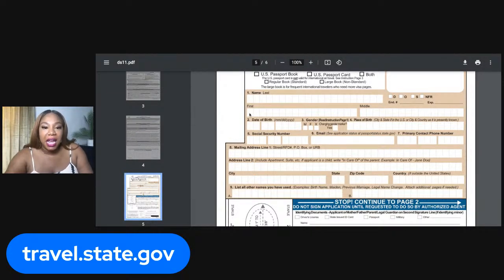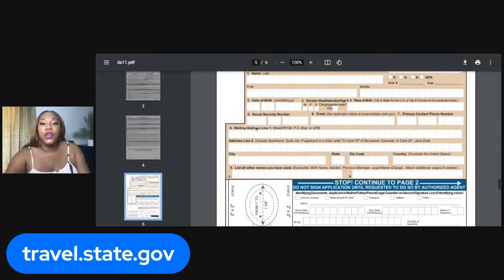The first name, your first name, you know what you are. You know who you are, and you know what your name is. It needs to match your ID and, of course, your birth certificate. So put your first name there, your middle name in the next couple of boxes. Number two, your date of birth. Don't forget, don't create January for JA. We're going to put 01, the way we were taught in grade school. The date of your birth and the year of your birth, the full year.